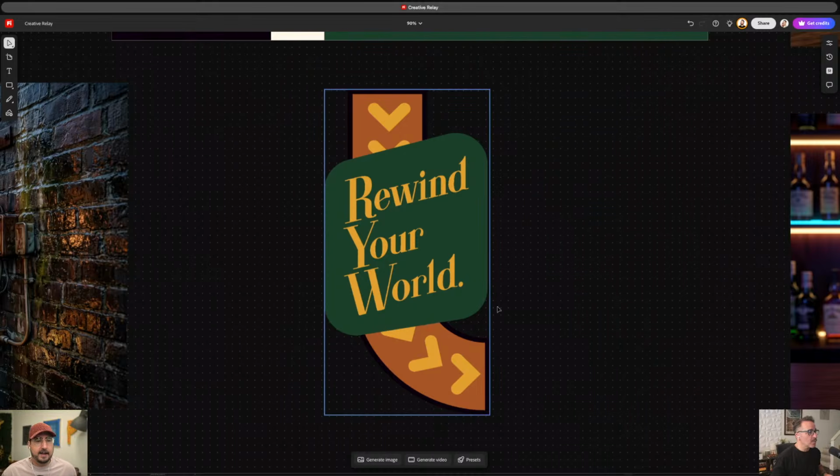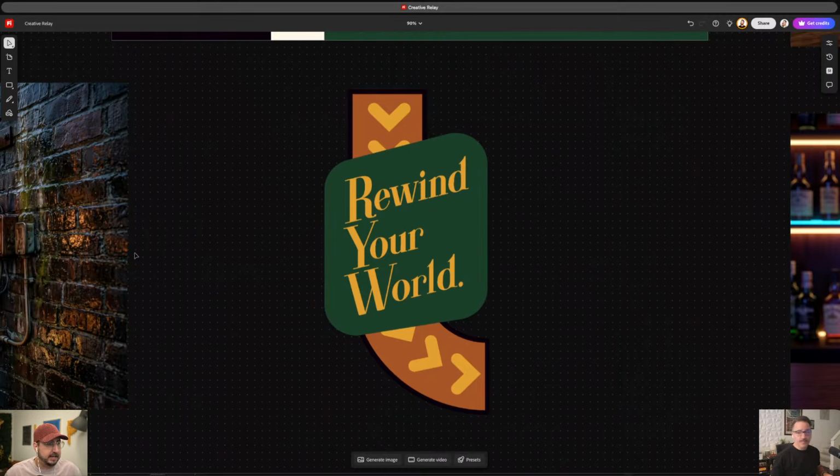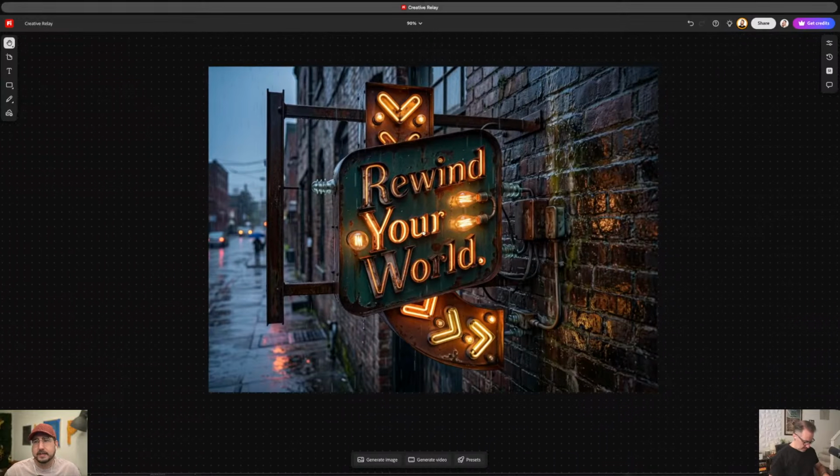And so I laid out the basic shapes, added a little channel. I want lights here. In my brain, I can see this as the sign, but the client is going to see this and be like, is it printed on Coroplast and we just stick it to the side of the building? I'm like, no. And so I can use Firefly and Firefly Boards to really view it like this.